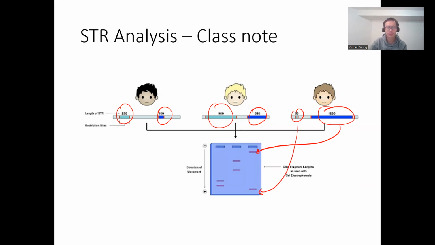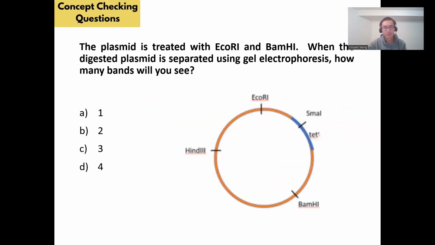Okay. Not sure why these people are not happy though. I forgot the context of this picture. But there you go. Right? Just 2 bands. If you analyze all the STRs known, then you have multiple bands. Okay. Done.